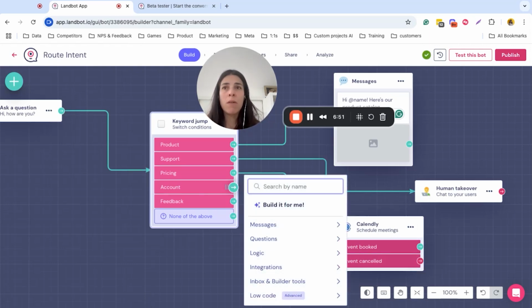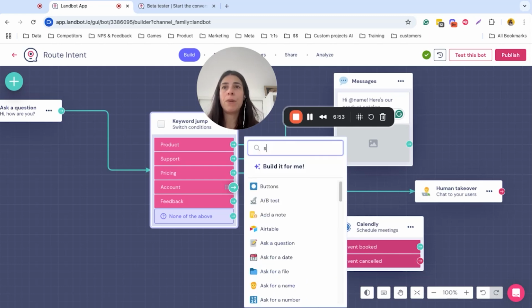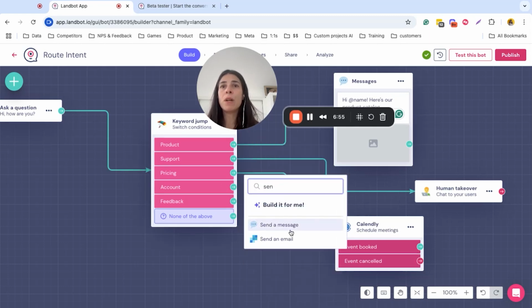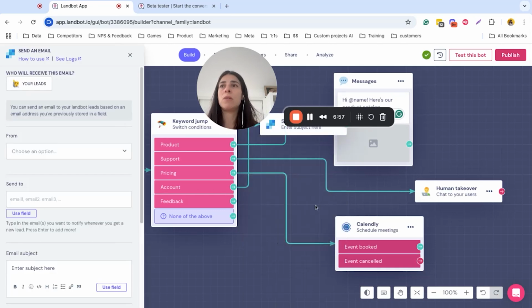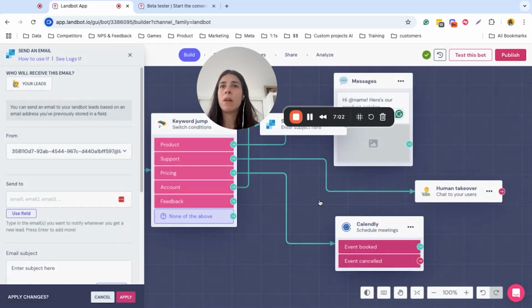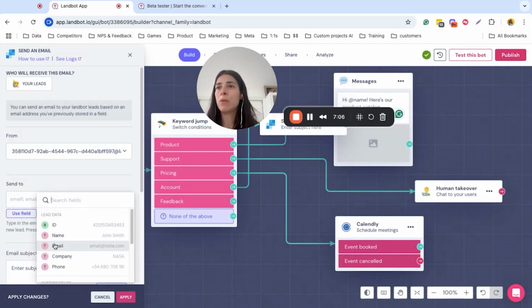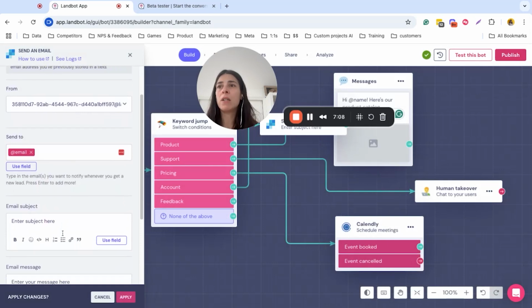Sorry. If I wanted to be like, I don't know, for account management, I'm gonna send an email to my support team. So from my account that I have it already, okay, thanks. I'm gonna say it to use field, and I would use email because I collected it.